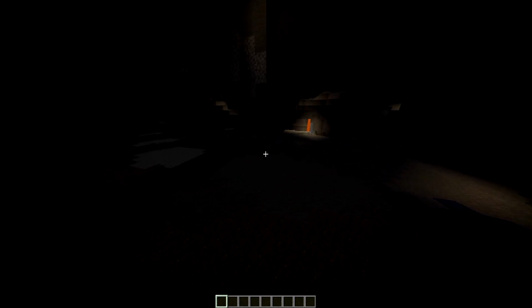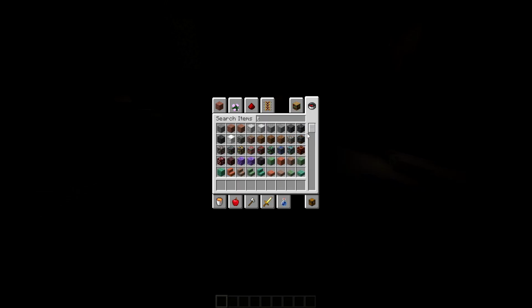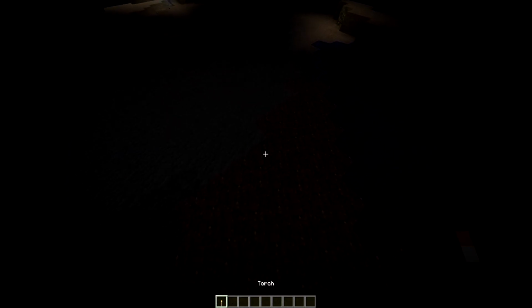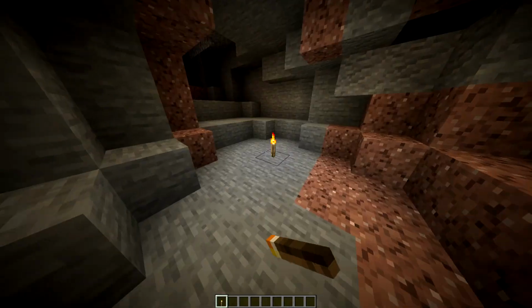You can see there are multiple towers that you can find here. I forgot to put my gamma up, so apologies if things are a little dark. How's this looking on my screen? Apologies if things are a little dark. I will use torches if I need be. But as you can see, when we get further down, it does make these more smaller caves.